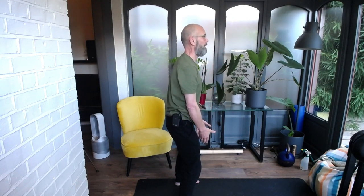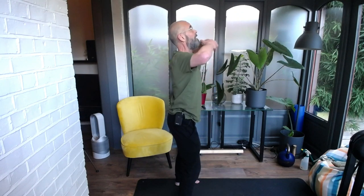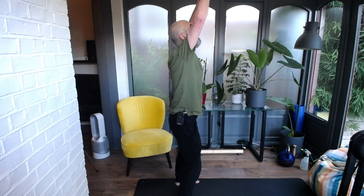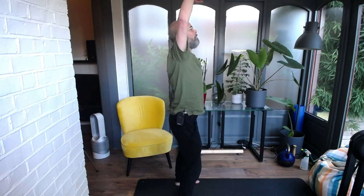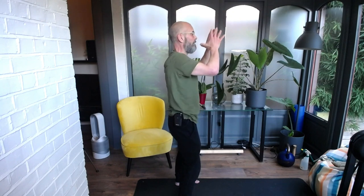Let's do a couple more like that. So you're breathing in, so the spine is extending, extending, extending, still extending, breathing in. Little bit of extra breath. You can pull the elbows back a little bit, get some more space in the ribs. And breathing out.